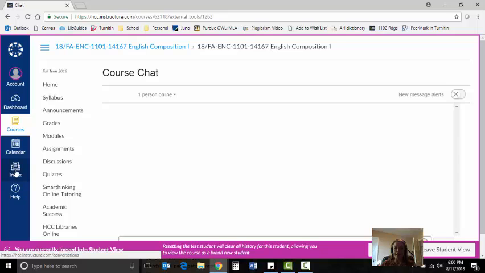but it's an email through Canvas rather than going out into the internet and emailing that way. And the inbox is really the best way to contact me, because if you just send an email from your personal email account, like a Gmail account or a Yahoo account, it may end up in my spam folder. But the inbox is all within Canvas, so I know you're not spamming me. So don't email your instructors from a personal email account. Always use your Hawkmail account, or better yet, use the inbox in Canvas.